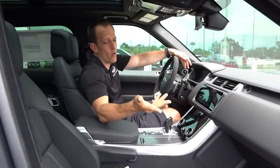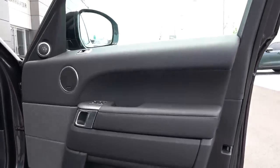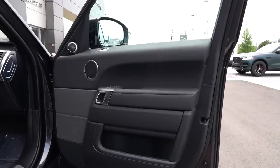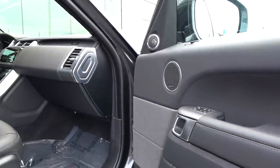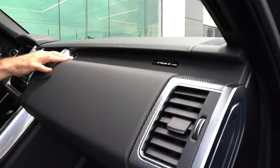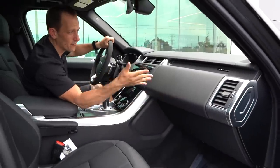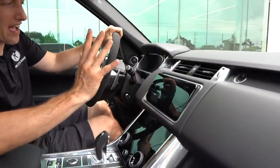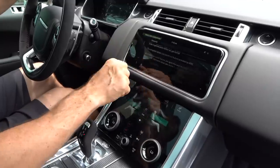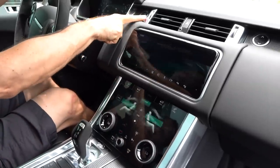Let's see what you get. The British definitely know upscale feel. I love the soft leather material all over the top portion of the door, nice silver trim, and an aluminum finish. The armrest is very soft leather, large speaker covers, small tweeter covers — they really gave this door some pizzazz. I love the material where it says HST across the center portion. You have your glove box and another storage box, so tons of room. Going into the center console infotainment area — this is nuts, I've never seen anything like this. You have a large 12-inch widescreen with navigation, all touch screen, and you can go back home very quickly. Very smooth. Very nice leather. Push button start and aluminum trim — the finishes are just crazy in here.